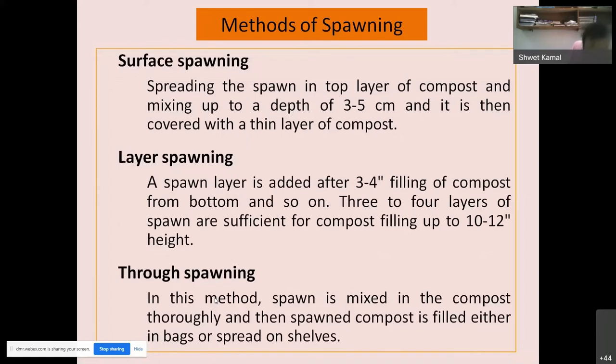So what is surface spawning? When we use sawdust substrate for cultivation of some mushrooms, like shiitake, Auricularia, Schizophyllum, and Ganoderma, we use surface spawning, because sawdust has a very high bulk density. When bulk density is high, the aeration becomes very low in a dense substrate. In that case, surface or top spawning is preferred, because if you put the spawn inside the sawdust, there will not be availability of oxygen, and if there is no oxygen, there will not be any growth of mycelium. So in that case, surface spawning is done.